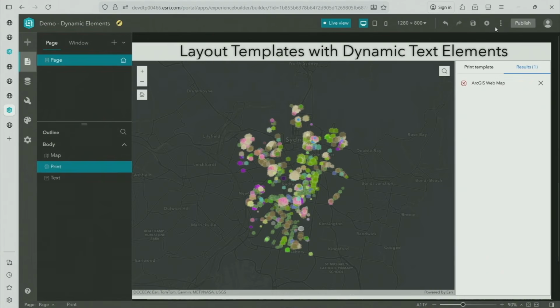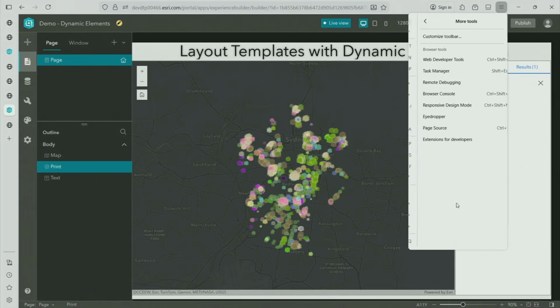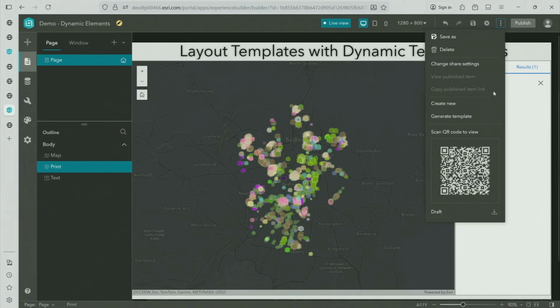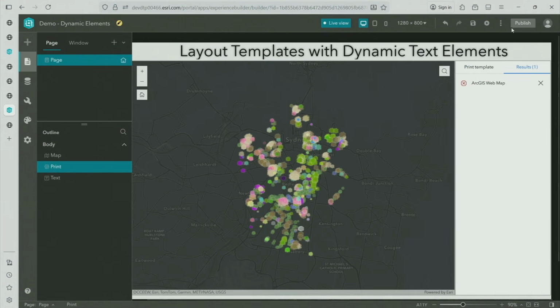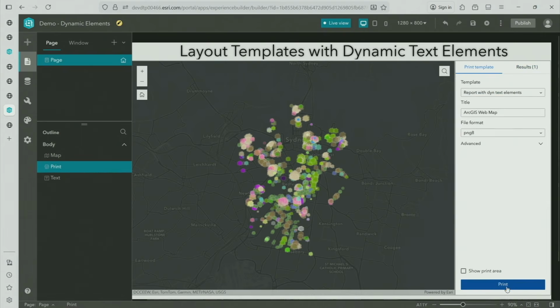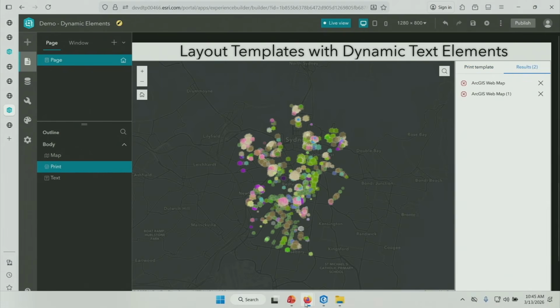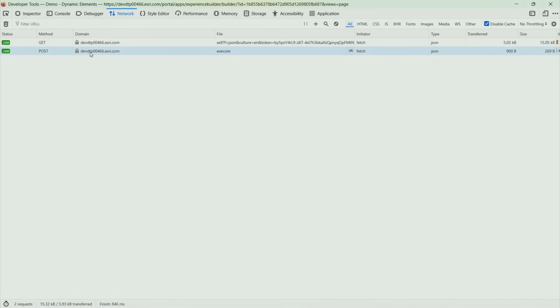Okay, let's do debugging. One thing, whenever something fails, what I usually do is open the web developer tools from the browser, and I submit a job and see what's going on. What is the error message that I'm getting back?